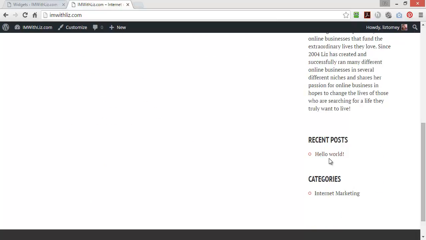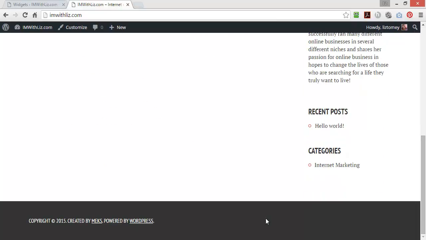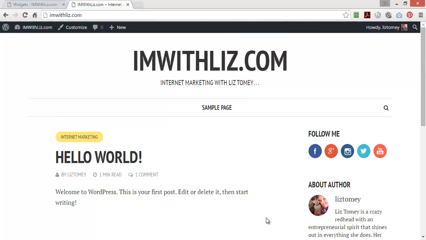And then all I want it to show are my recent posts and categories, depending on, again, your game plan is going to depend on what you have here. It's also got a nice simple menu thing here, and as I add pages and stuff, which we'll also talk about, that'll all show up here. So at this point, with my blog, all I need to do now is start installing the plugins that I use. And you need to decide what plugins you need, but here are the plugins I use and why.